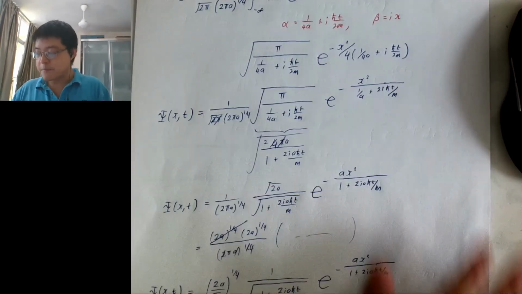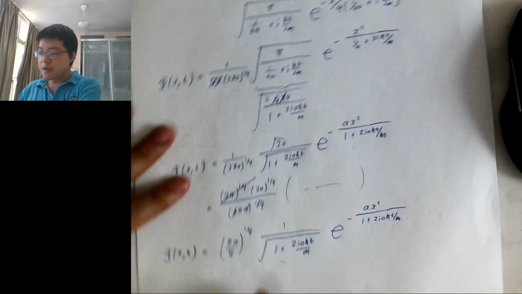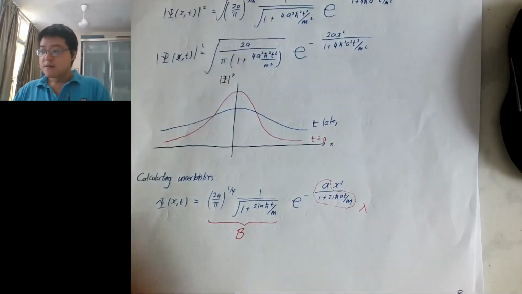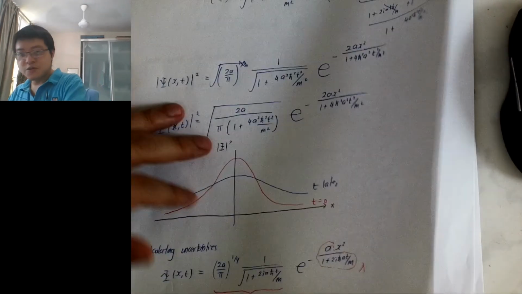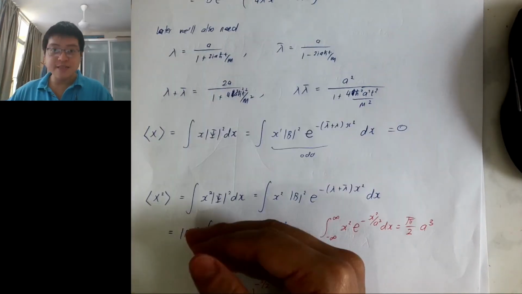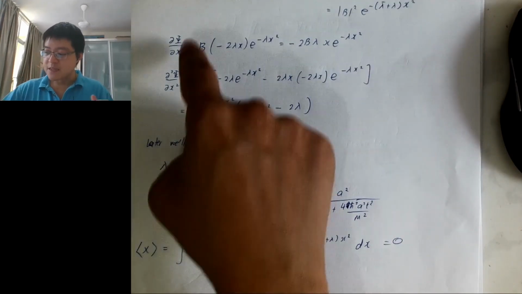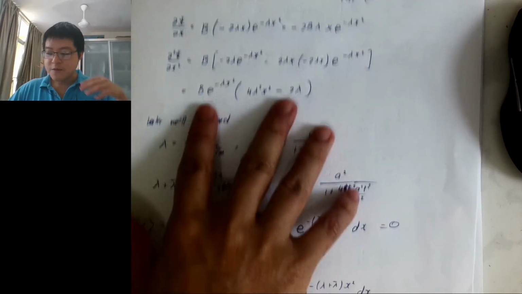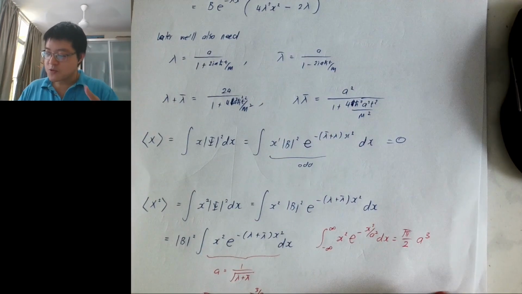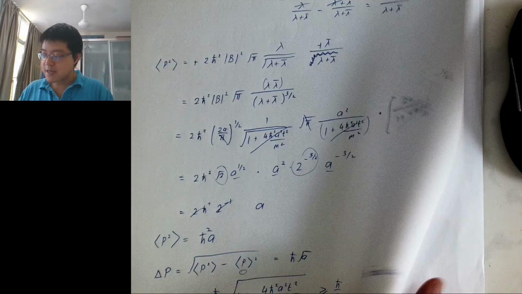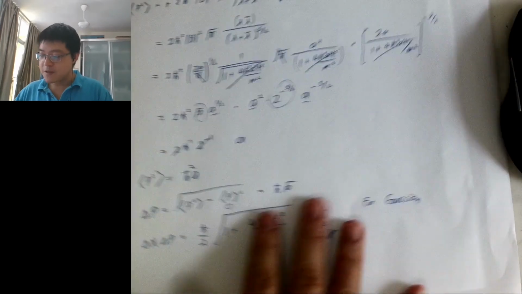After we get the time-dependent wave function, then we got this ugly mess over here, right? And then this one was just to show you the graph. And then we need to calculate the uncertainties. So in order to get the uncertainties, we need to differentiate twice. We get a bunch of constants. We need to do all this. And then we spend all this time calculating. And finally, we got this.